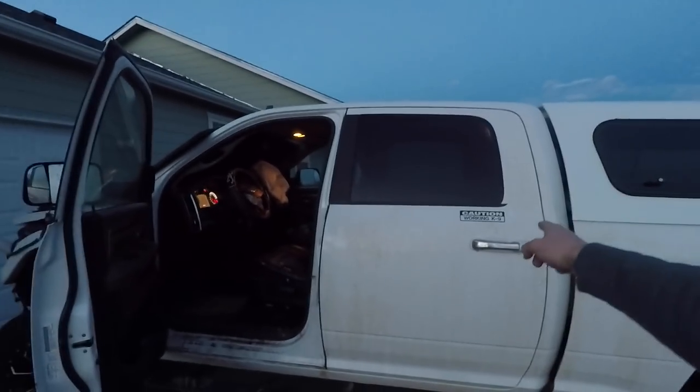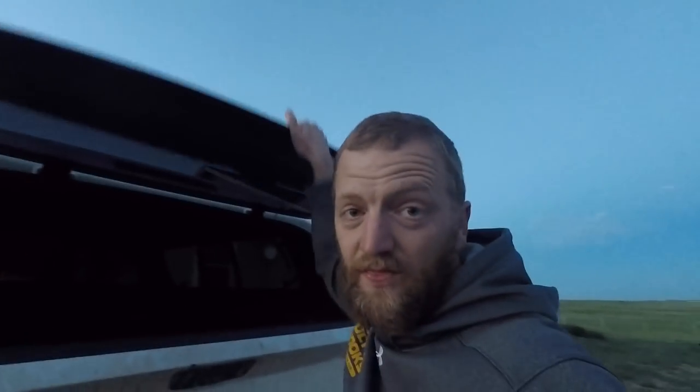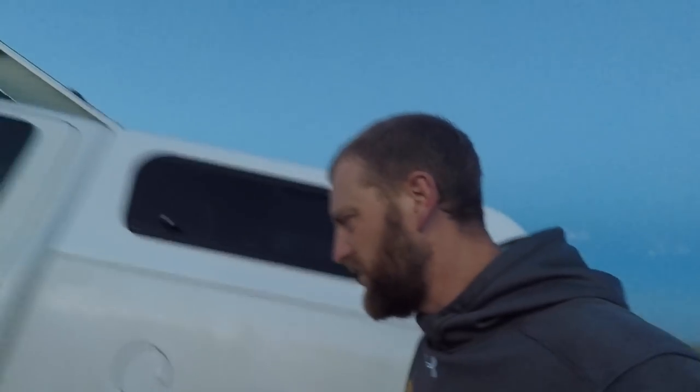The rear seat belts are fine because there wasn't anybody back there. We actually took the rear seat out of this truck some time ago and built a temporary load platform in here. Victoria is a canine trainer — she works with law enforcement and a lot of really cool stuff. This truck is being set up specifically as a canine truck. That's what inspired the topper, that's why there is a bed rug inside underneath the topper to provide a little more comfort and security for moving animals. There are going to be a few different things coming to set this truck up specifically as a working canine truck.